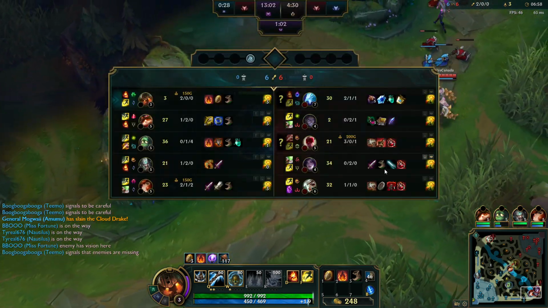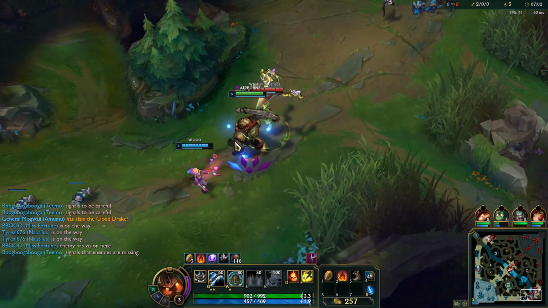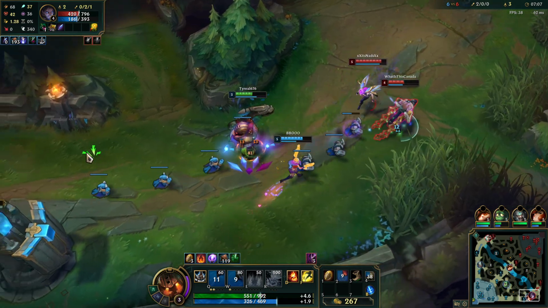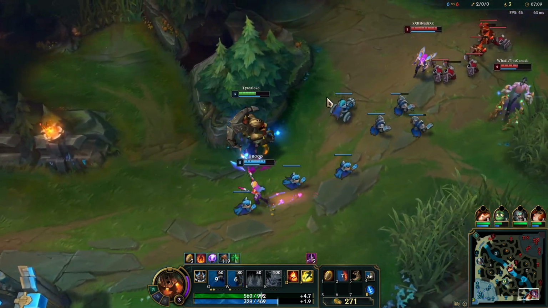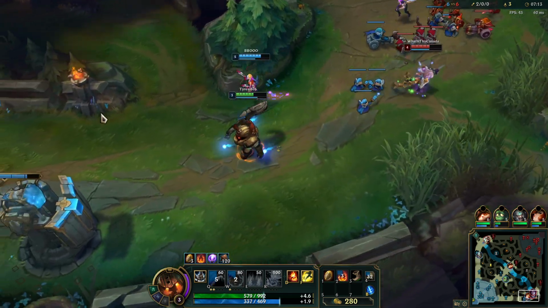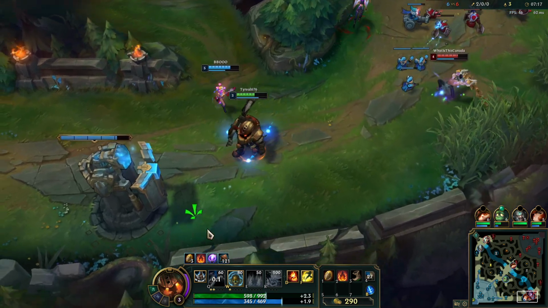Let's see what they got. So, yeah, looks like she's sticking with the AD theme. Silas is sticking with the AP theme, which is, again, kind of nice to me. Gonna kind of back off that because that was a little bit more damage than I wanted, but I ultimately used my Q first. Second, actually. Sorry, second.